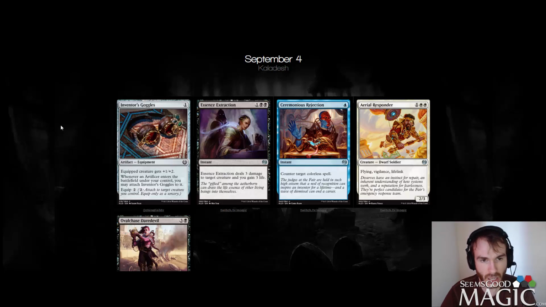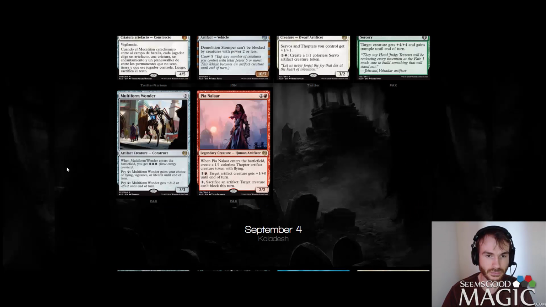Next, we have Inventor's Goggles, 1 mana equipment. Equipped creature gets +1/+2. Whenever an Artificer enters the battlefield under your control, you may attach Inventor's Goggles to it, and it equips for 2. So this card's okay. I actually don't think this card's that bad, and it definitely will see some limited play. We've seen a few Artificers, but even if you can't automatically attach Inventor's Goggles to it, just equipping for 2 is honestly not that steep of a cost. So I like this card. I think it's actually a very good equipment.